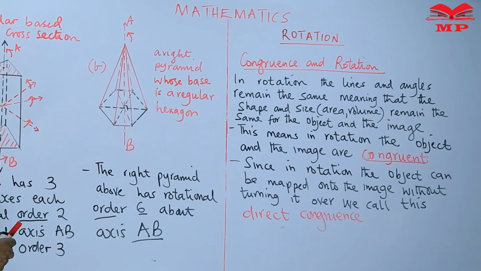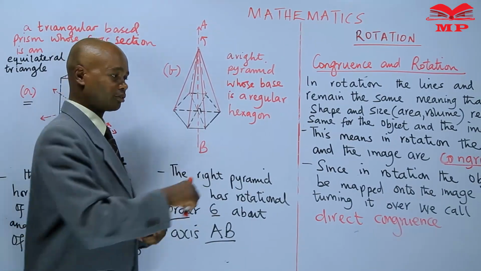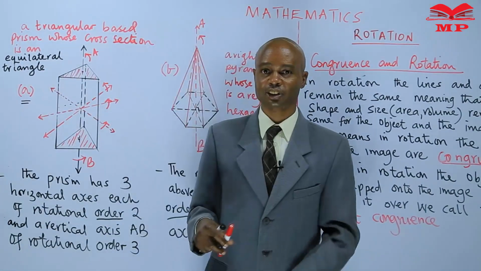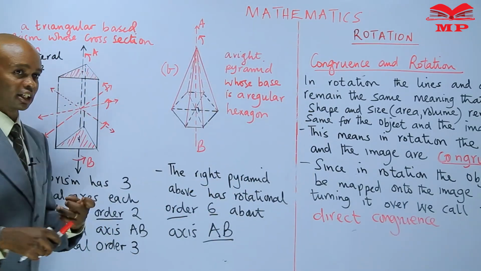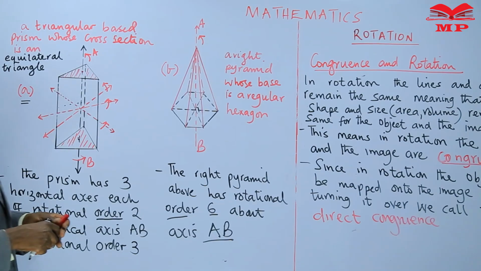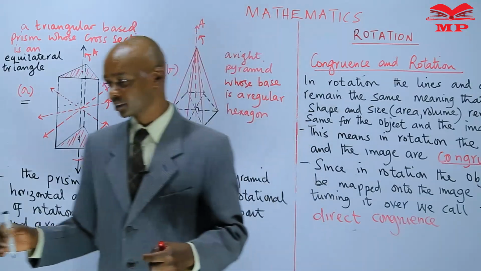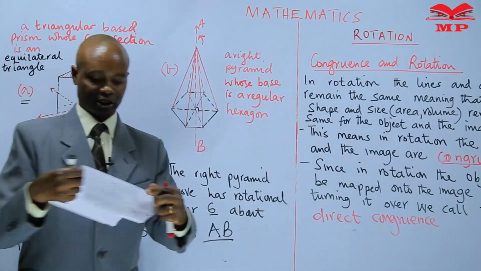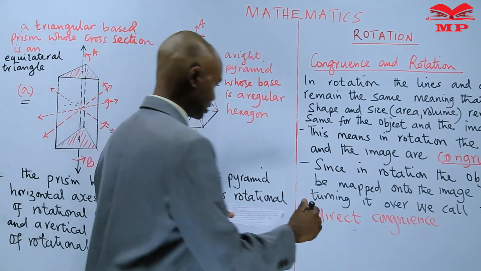So learner, check wherever we've gone, the shapes gave us the axis of symmetry, and order comes from turning through 360 degrees. If you find it is 2 times, it gives us an order 2. If it is 3 times, order 3. So as we wind up on our congruency, it's a good time for us to get an assignment.